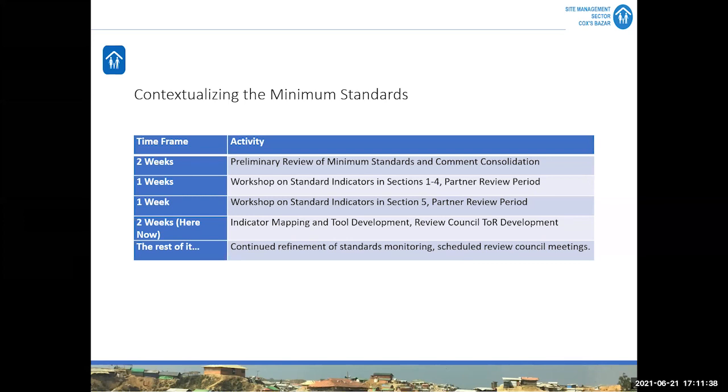So finding the linkages is good in terms of looking at our overall response and our overall actions as a sector, but it's also really good to find those linkages to reduce the burden on partners, so that this doesn't seem like an added thing that people have to do on top of everything else they have to do. So that's something that we've really been conscious of: finding those linkages to make the system more efficient. Over.